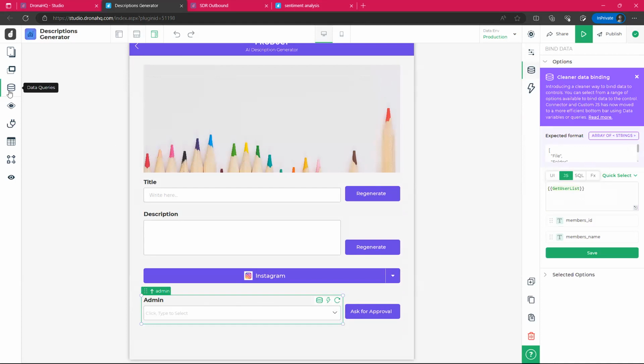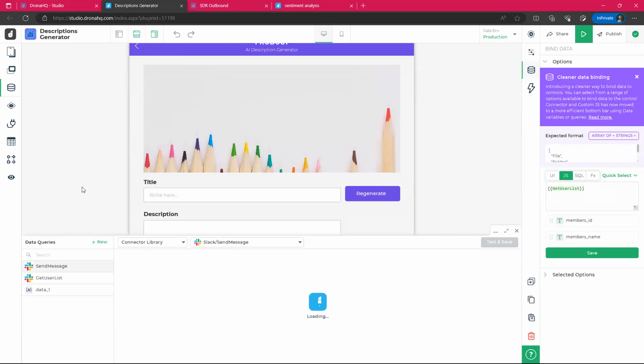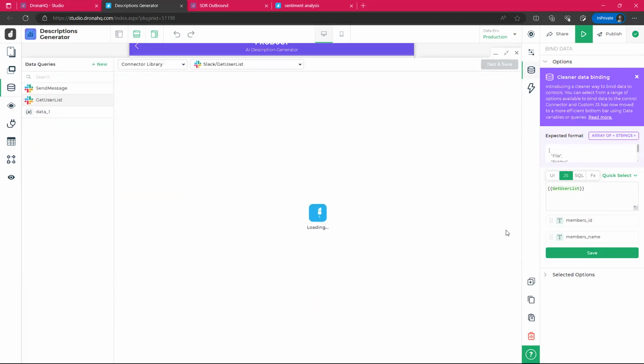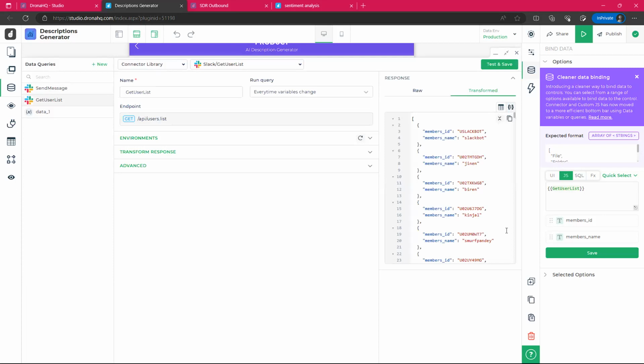If I go to our data queries, you can see there is a get user list, and DronaHQ provides a very simple, straightforward method to connect your Slack account as a third-party API connector. You just have to provide your key and the name, and that's it. And all these endpoints like users.list are automatically provided to you.